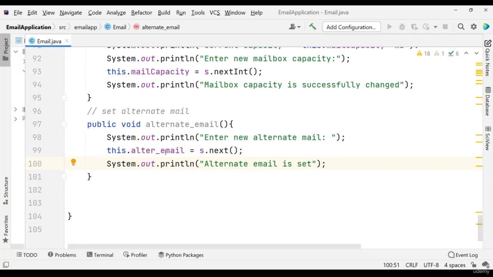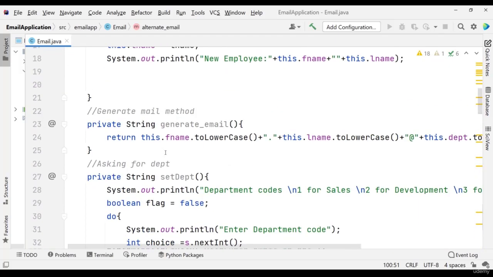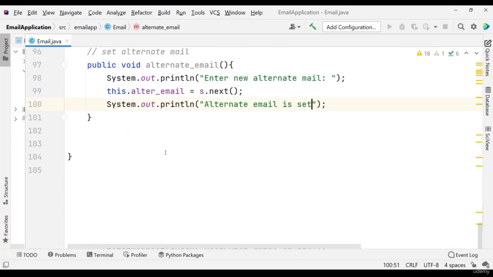Now this is all about creating or generating something, but I want to create another method to display something, because we are just generating but there is nothing I'm going to display here. How can I display the user information? So to display user information I will create another method, an information method.